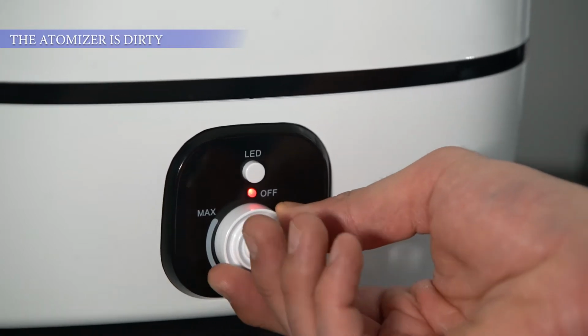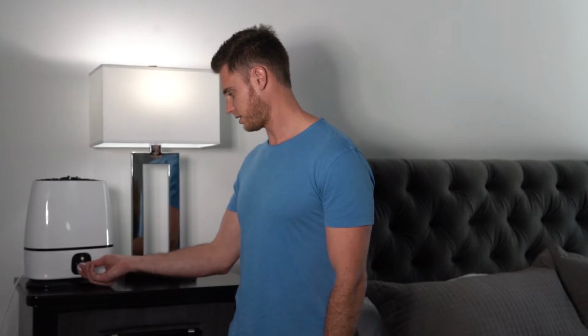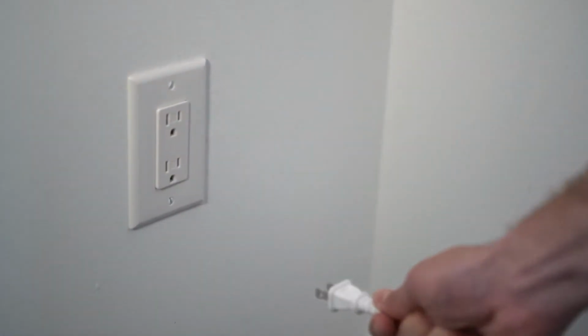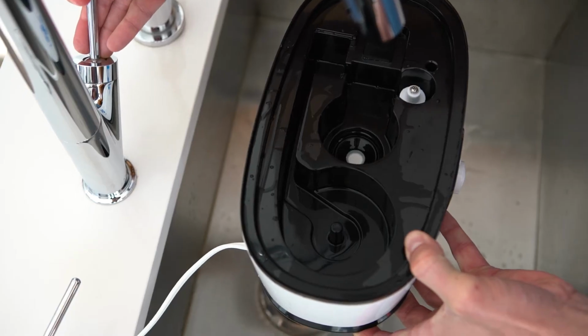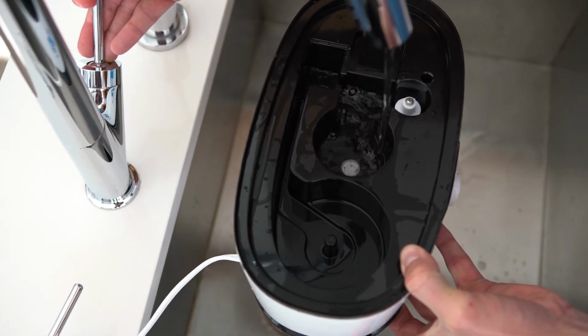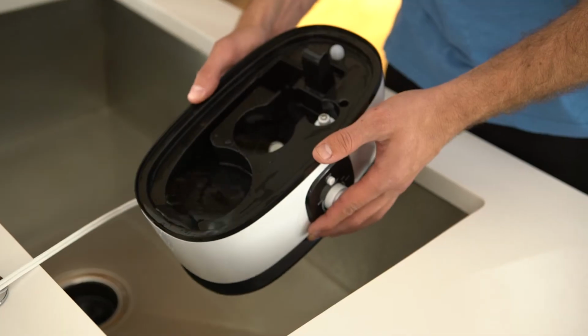The second cause of the red light issue is that the atomizer is dirty. To clean the atomizer, turn the humidifier to the off position, then unplug the humidifier from the wall. If the base is not already filled up with water, add a few ounces of water to the base. Then, clean the atomizer with a brush or a cotton swab and empty the humidifier of the dirty water.